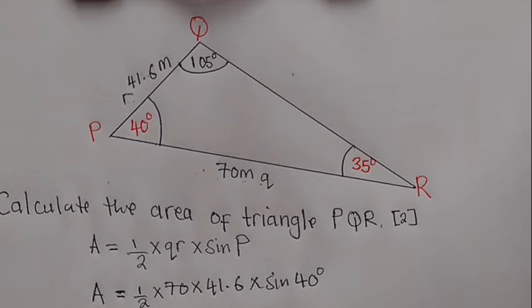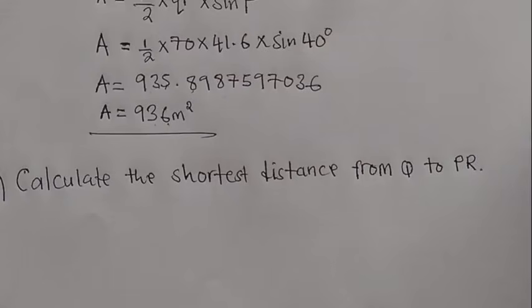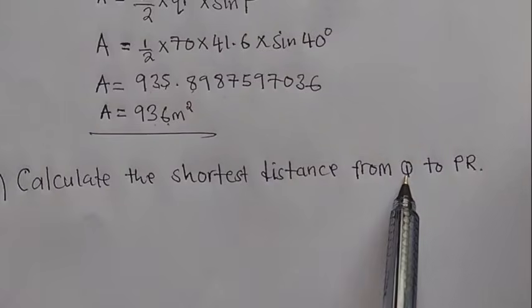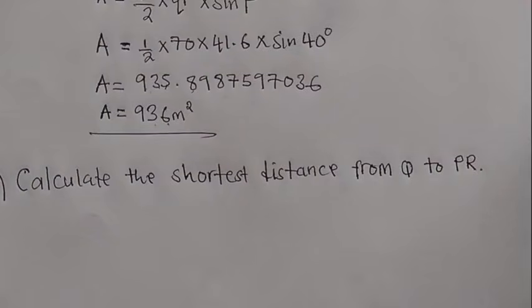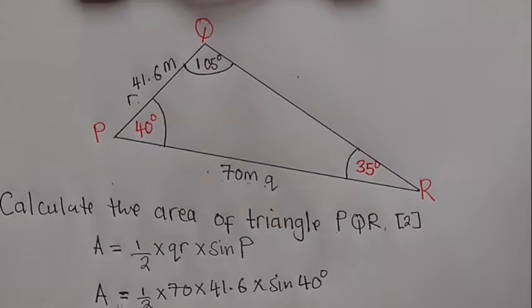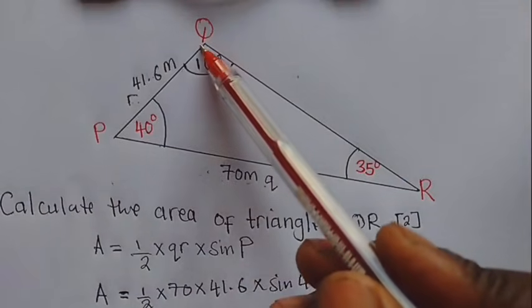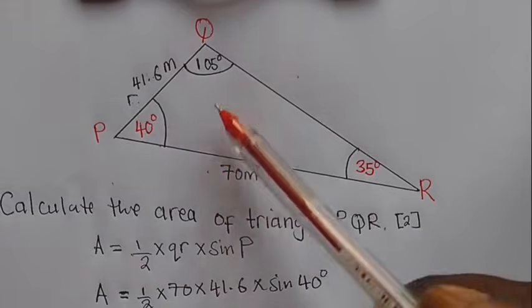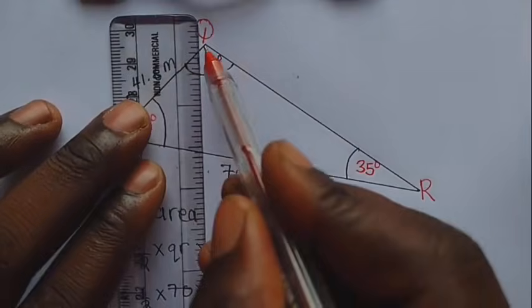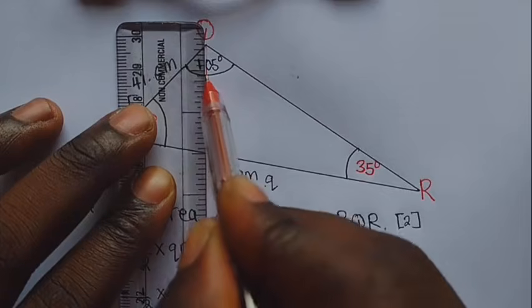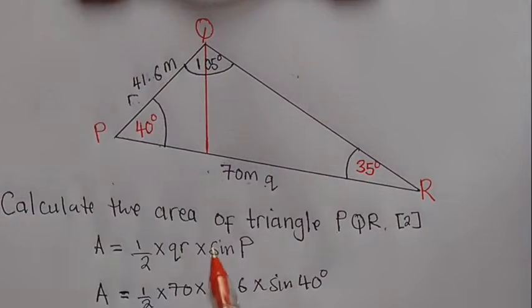We get to our question 3. So we've now come to Roman numeral 3. Calculate the shortest distance from point Q to point PR. Let's see what they are talking about on the diagram. This is the diagram that you have. They want you to find the shortest distance coming from point Q until you reach point PR on this line PR. So they are talking about coming all the way from this point, then you come and reach this side, along this distance PR.